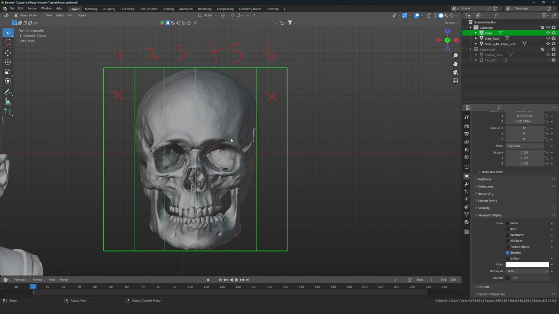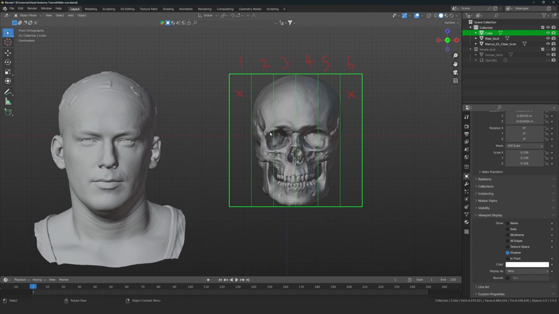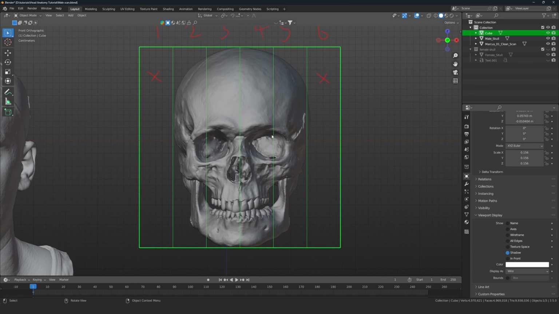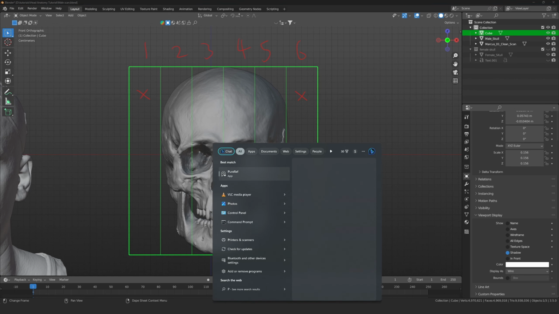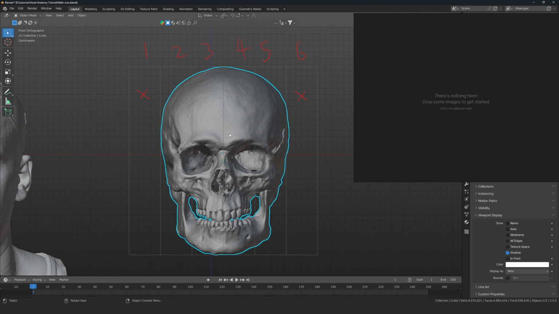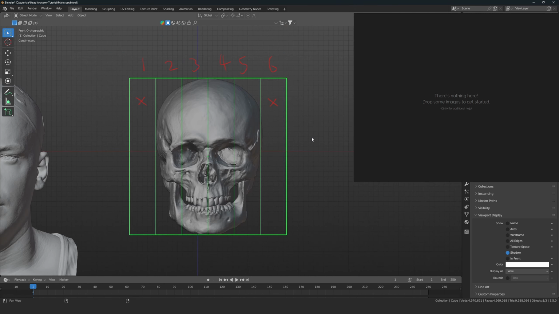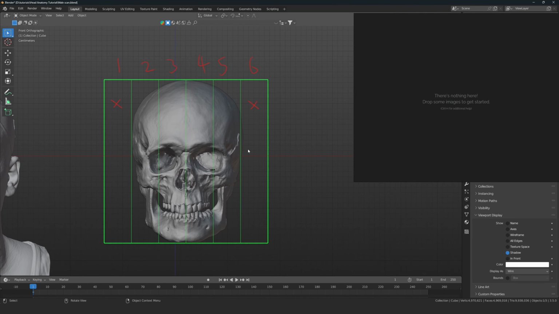Now remember one thing: the proportions that I'm talking about are ideal proportions, and they could vary from person to person. If you have a reference where the proportions do not work, then it is totally fine. Everyone is different, and you are going to find people that these proportions just do not work with. These are the ideal proportions, and I'm going to take screenshots and paste them in my PureRef file, so that you can get this PureRef file. I'm going to put the link in the description to download it.